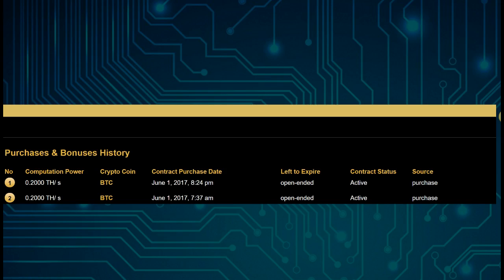Another way to check is, as well as in your back office, you can then go to purchase and bonus history in the section of my crypto, and in this case we saw here, well, it is arrived, my Bitcoin payment. And you see here the time it was received, and this was really shortly after it had been accepted by both sides. So it has gone out from my account, and it has gone to the exchange, and from the exchange it has gone to Swissquote Global, so automatically then it was purchased.